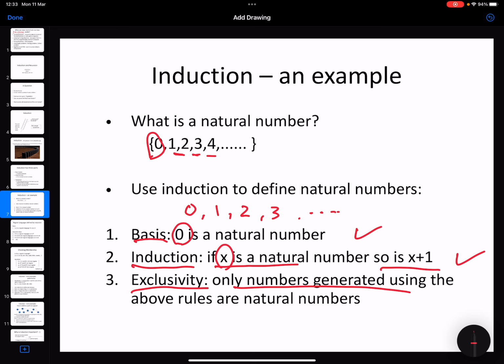So if you gave me something like 3.4, I can again say if you say this is a natural number, you have to prove how you can generate this starting from 0. You give 0, then you will prove 0 plus 1 plus 1, you never reach 3.4. So therefore 3.4 is not a natural number.